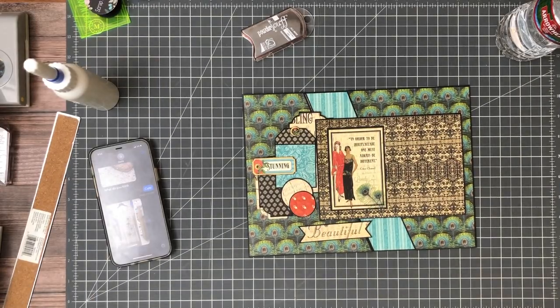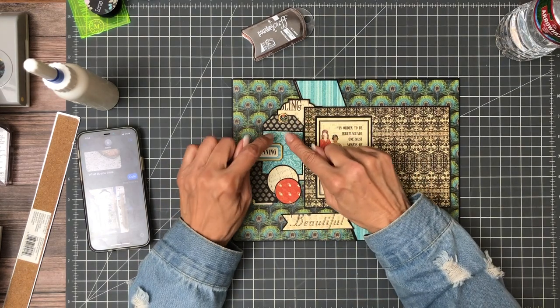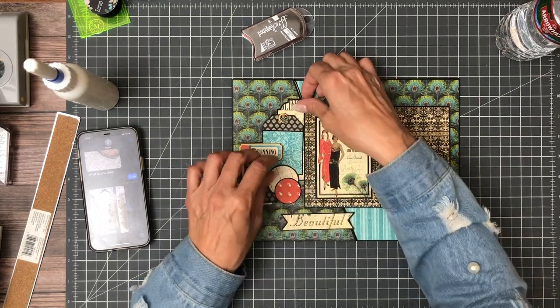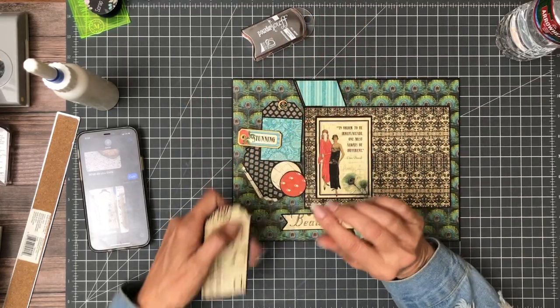Okay, I fussed around and this is what I think I'm gonna do. Okay, so I think I'm gonna put my beautiful down here. Then I hand cut a tag, and then I used a die for this, and I'll show you what the edges look like. But you could just hand cut your dies if you want to.